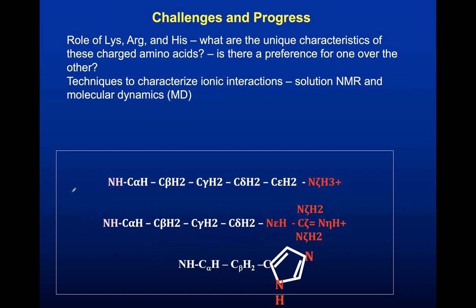The histidine, once again, is a very unique amino acid. Its side chain has the imidazole ring, which has 2 nitrogens, either of which could be protonated. Whereas the pKa of the other side groups is more than 10, this tends to be around 5 or 6, which is more physiological. Histidine is much less well studied. There are very few examples in the literature where people have shown direct involvement of histidine. So clearly, because of the side chain structure, it can play specific roles. And quite a few GAG binding proteins do have histidine as one of the conserved residues.